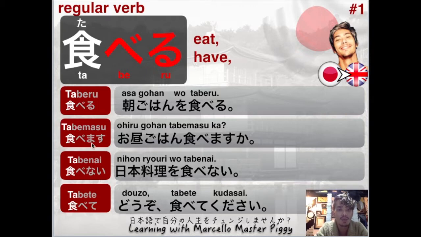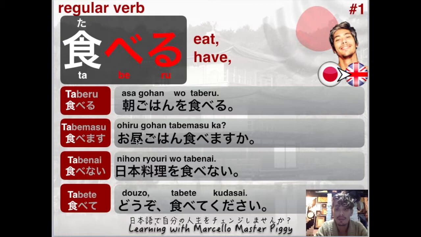Now, the next one is the masuke, the form masu, which is the polite form. It's very important that we learn how to change the verbs into the masuke in order to talk politely. Because this is a regular verb, it's very easy. The only thing you have to do is to change the last hiragana, which in this case is the ru, for masu. So it's gonna be tabemasu. Tabemasu means to eat, to have again.